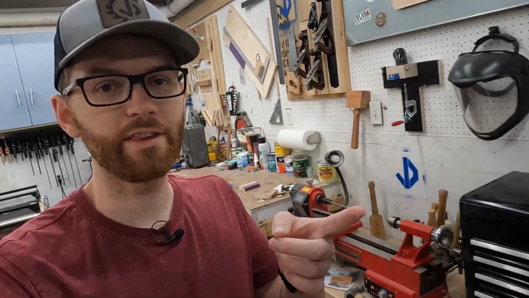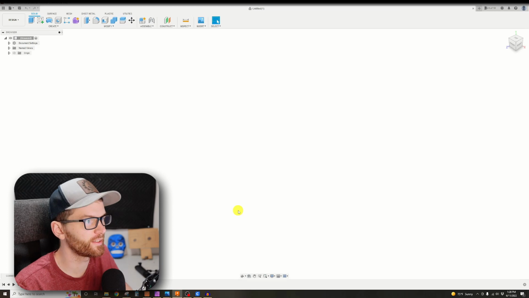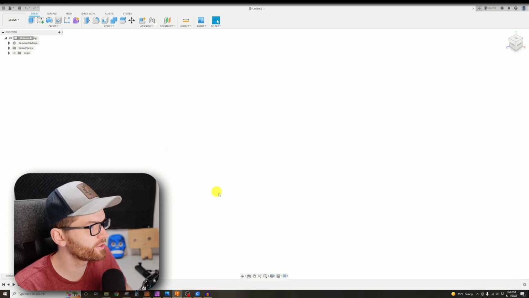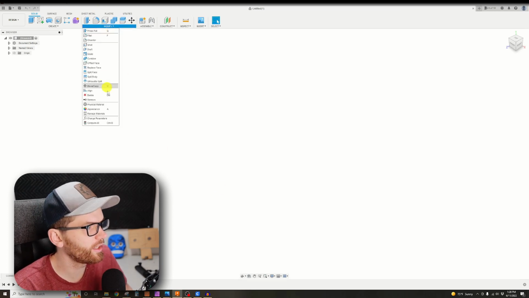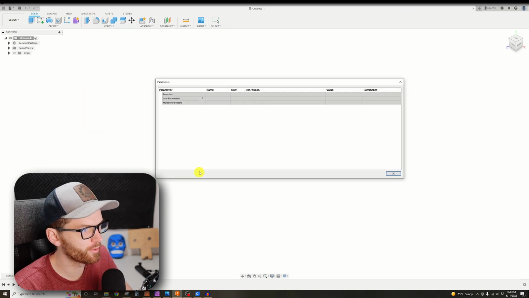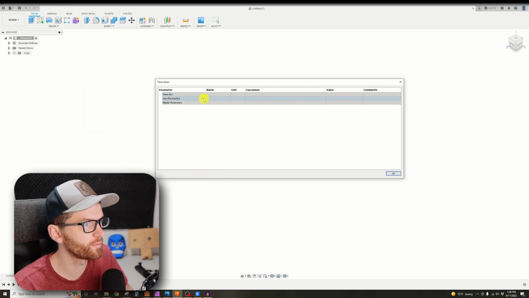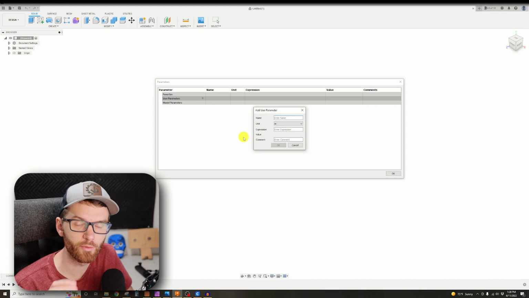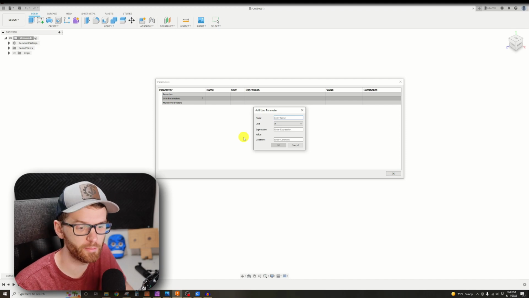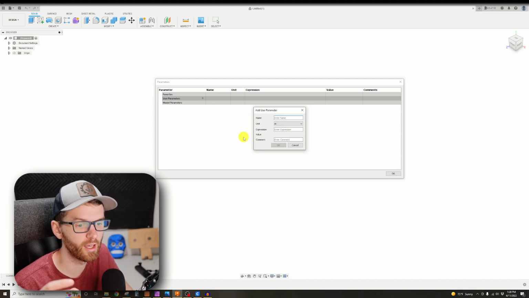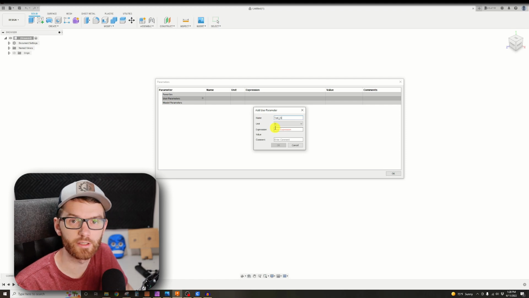All right, now that we have our dimensions written down, we can head down to the lab and start drawing everything in CAD. So I have Fusion 360 open in a new part, and the first thing we're gonna do is head over to Modify and then Change Parameters. We're gonna add a couple custom user parameters so that we can reference these later as we want to change the dimensions for the dust collection port or even the dust hose.